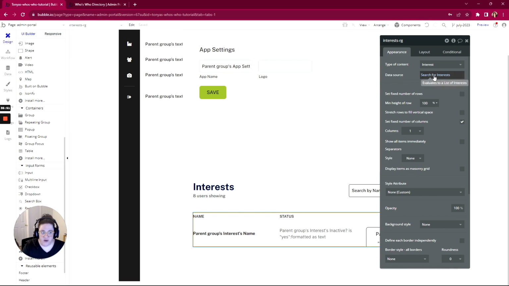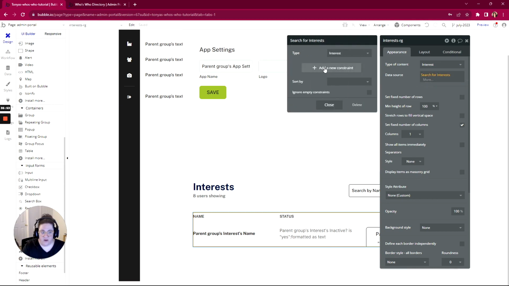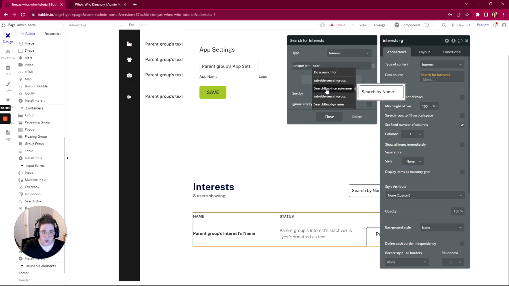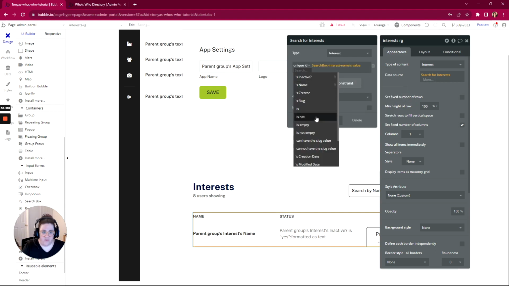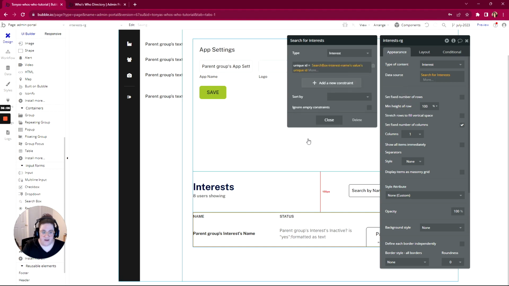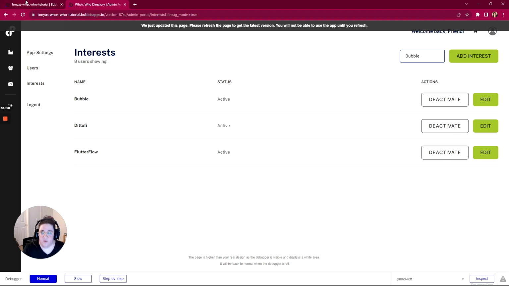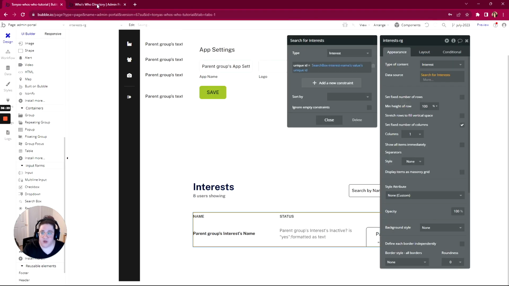So in my search for interest, I'm going to add a new constraint, and I'm going to say when the unique ID equals the search box interest name's value's unique ID. And, this is important, I'm going to ignore empty constraints.